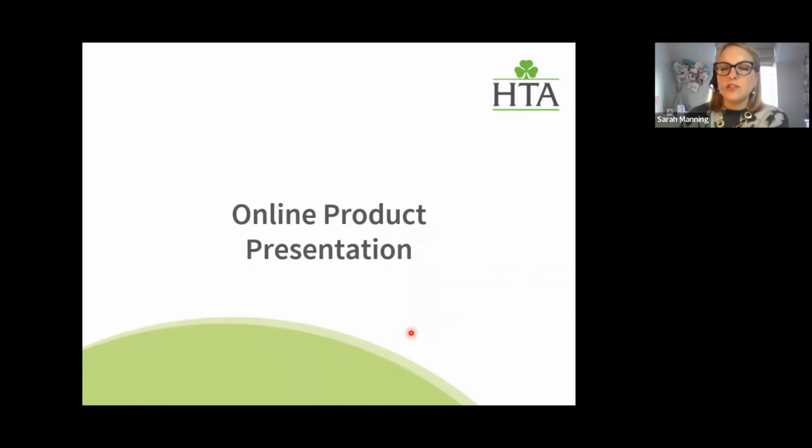Okay, we are just going to look at the online product presentation now. So how can we create a bit more interest with how we showcase our product online, and how can we create that link selling and that same experience that the customer would be able to experience in store in regards to looking at products all together, looking at aspirational displays, and being able to see clearly how they can create those products in their own home. So let's have a look at that now.